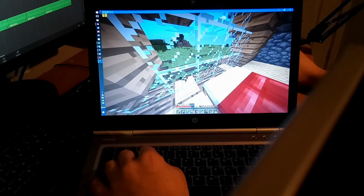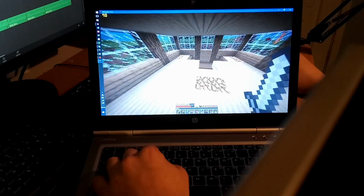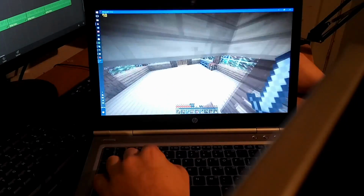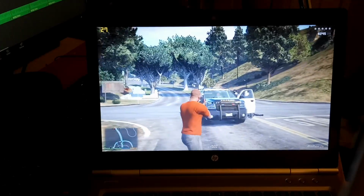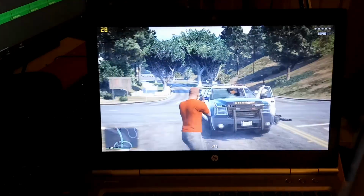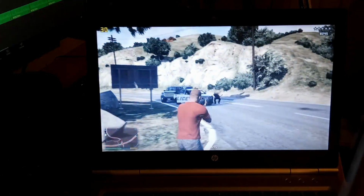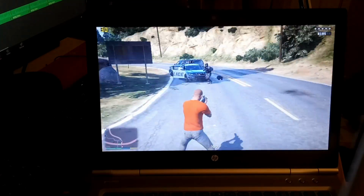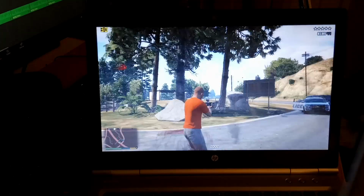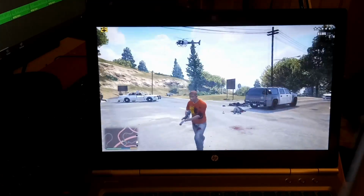Now let's talk about gaming performance. For games like Minecraft, it can play at the fancy settings and 8 chunks at native resolution over 60 FPS. It can play more demanding games like GTA 5, but I had to lower the settings to 720p to get around 30 FPS. The game didn't look the best, but at least it's playable. It's not a gaming beast, but if you want to play some lighter games or lower the settings down, then it's great for that, especially for the price you can pay for one of these machines.